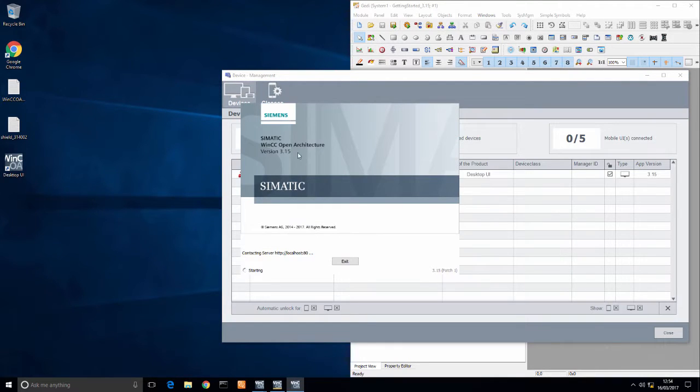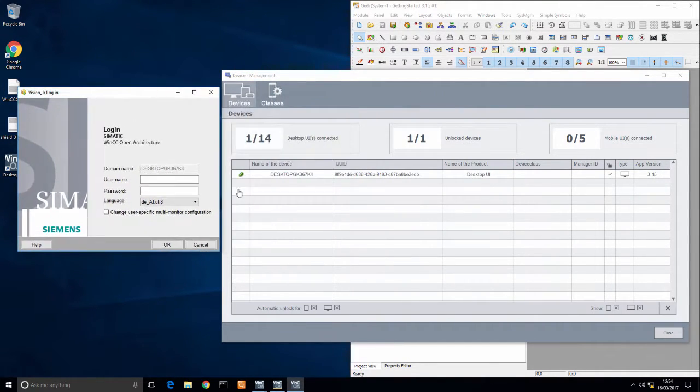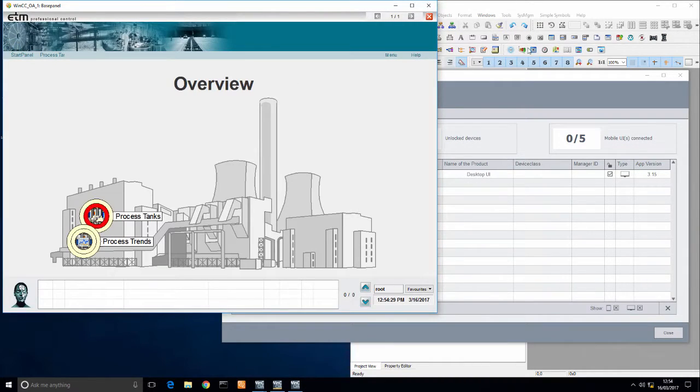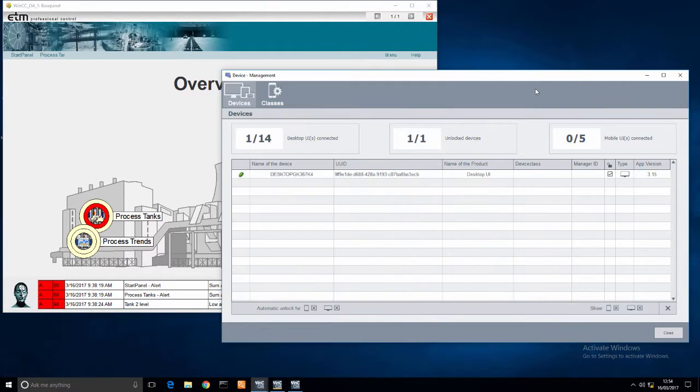So let's go ahead and double click that, and in the background you may have seen an item just pop in. What that did was it took the device name, which is the name of this computer, the UUID, the name of the product, which is the desktop UI, shows that it's taking 1 license, and also what version is here and the type of computer, etc. So we'll just quickly log in and show that the session's up and running. Okay, I'm going to go ahead and minimize that.